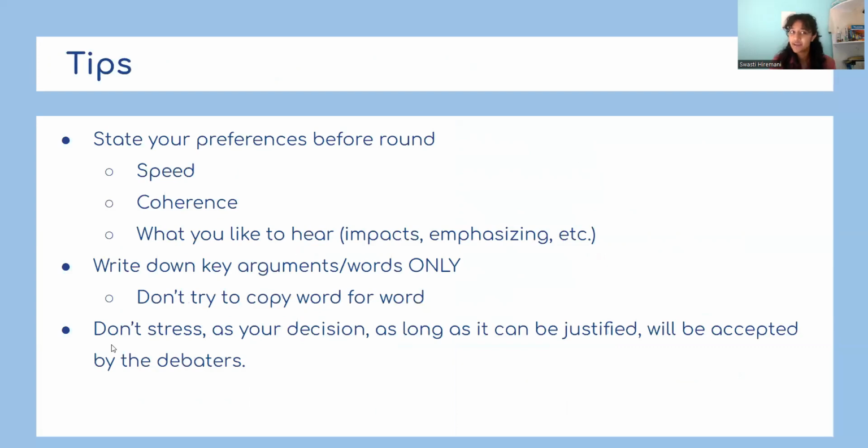Remember, the key to a clear debate is making debaters aware of your preferences. If speakers understand what you want to see in terms of their speaking speed, coherence, or even type of argument, they will be more able to craft a better debate round catered towards your needs. When flowing, don't feel the pressure to write down full sentences or word-by-word arguments. It can be really helpful to jot down some key phrases and main ideas in bullet points just to make sure the flow is clear and understandable after the debate is over. Most of all, don't stress about the round. After all, like how in a store, the customer is always right, in a debate, the judge's word is the final call.